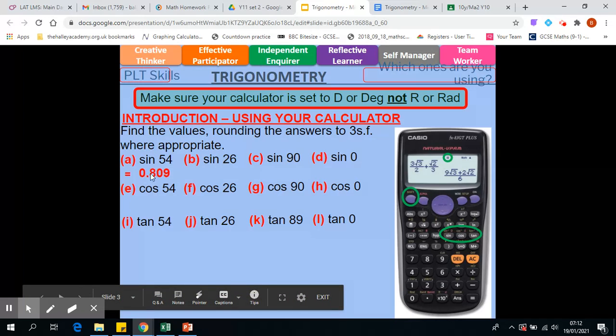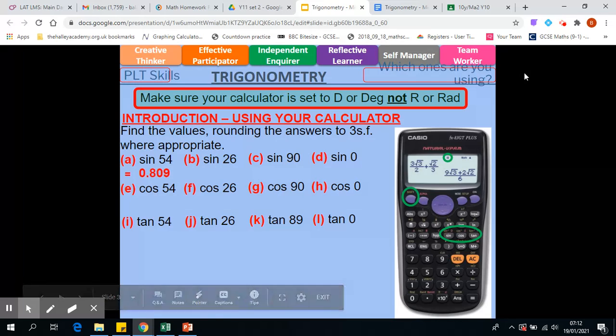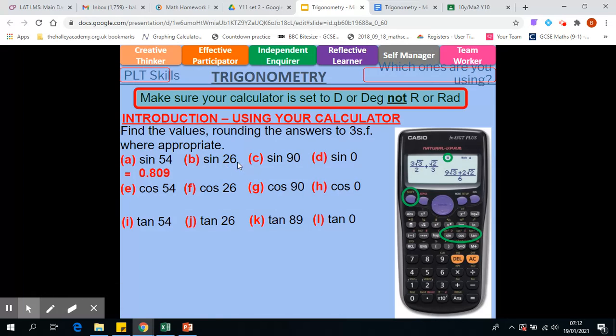Once you get the answer, round your answer to three significant figures. The first one is 0, which is not significant. First significant figure, second and third. Now similarly, press sine on your calculator or on the Chromebook, and also 26, equal to, and then write your answer to three significant figures. Complete this on a piece of paper or in your exercise book. Press pause now.